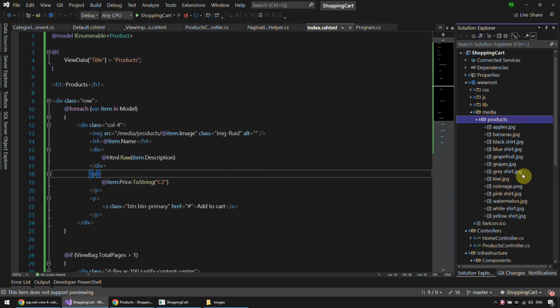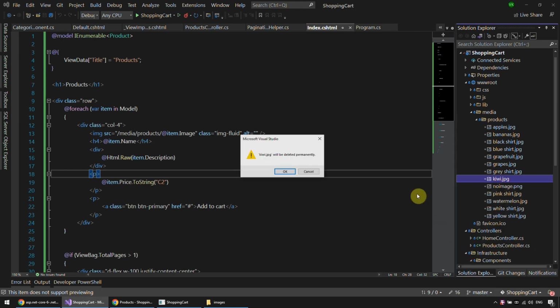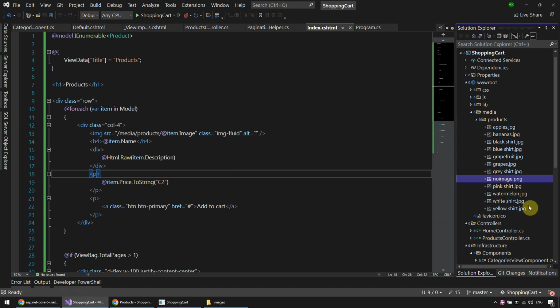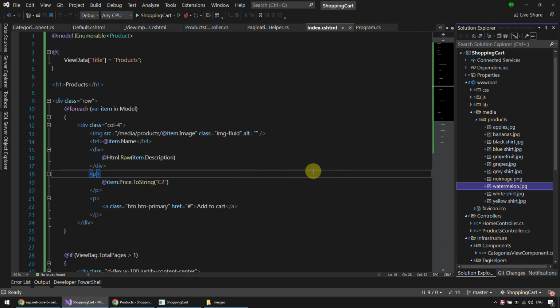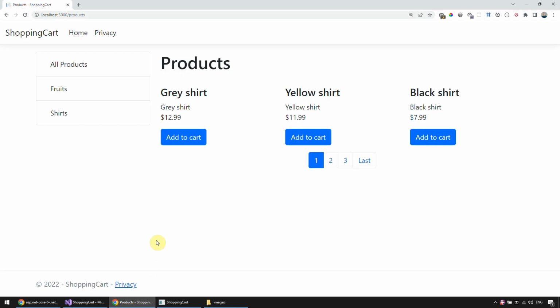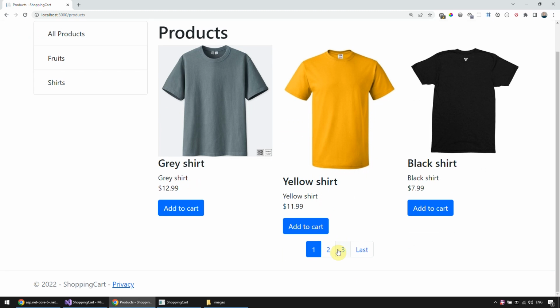I'm just going to get rid of this kiwi, we don't have that, and the pink shirt. So the others we do have, plus this no image PNG. Okay, and let's see now, Control F5 here, and here they are.